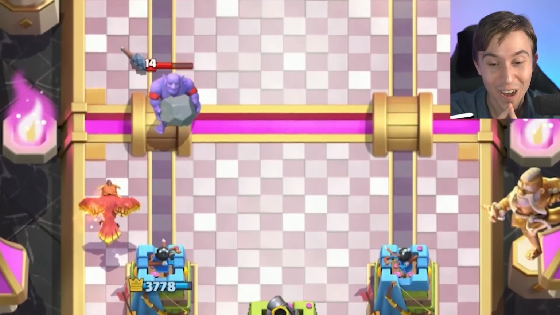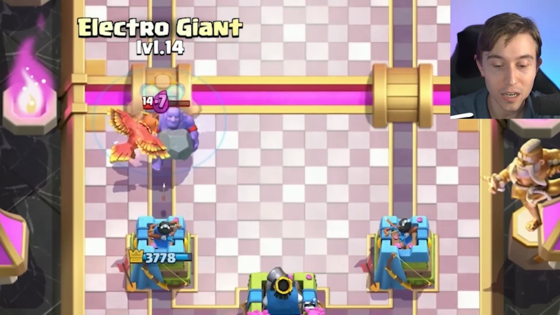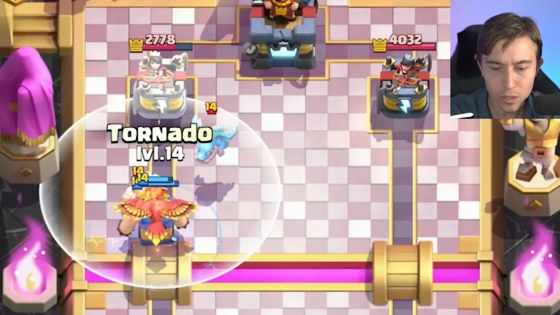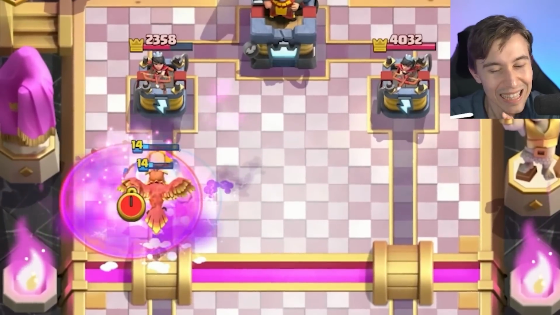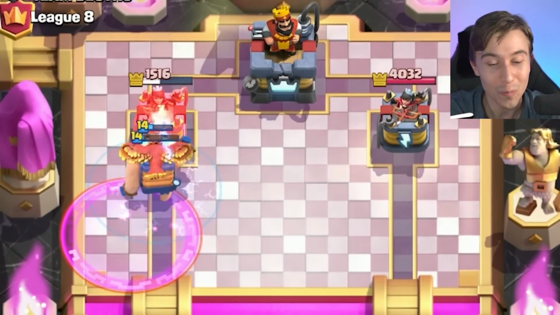Should be pretty fun. Also, if you guys are unfamiliar with this type of matchup, one of the best things to do is Lightning on top of the Electro Dragon. It's a plus-one trade, and you get a ton of damage. So I'm going to try to go in for Lightning if he drops anything else nearby. Or I could just Tornado. I think, yeah, I'm going to Lightning because he decided to go for a freeze. I should be able to keep the Phoenix and the Electro Giant alive in double Elixir. And single Elixir, it's going to stay alive and give me a little bit of damage, but I'm hoping for a lot more because I'm a greedy player.